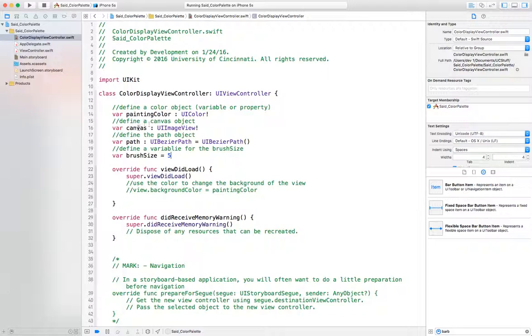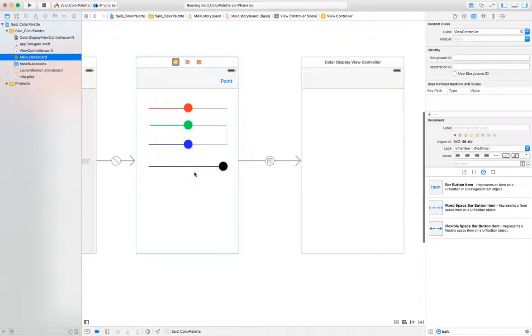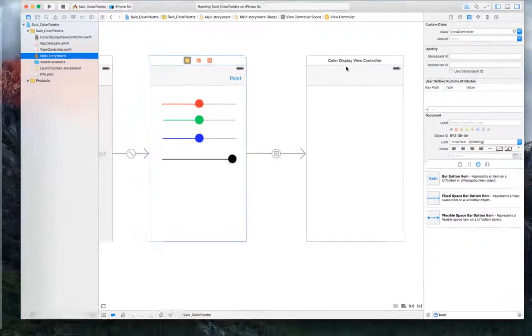So for the canvas object, I need to initialize that in the first screen. The first screen is the initial screen. This is where we select the color. Then we transition to the second screen. Every time you make the transition, you get a new object of the second controller. It is not the same one.